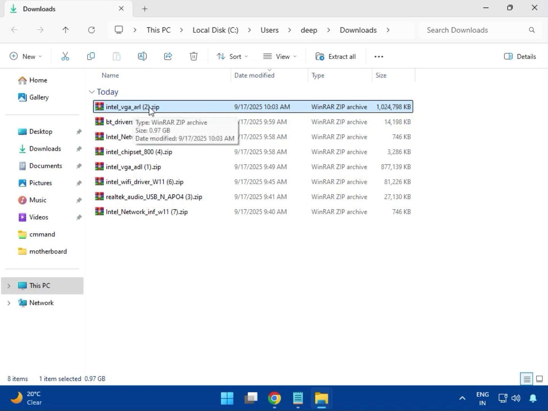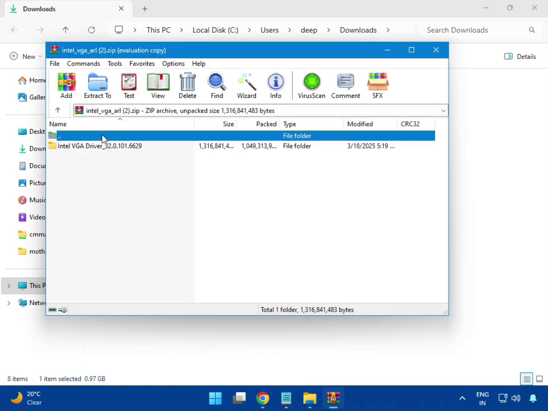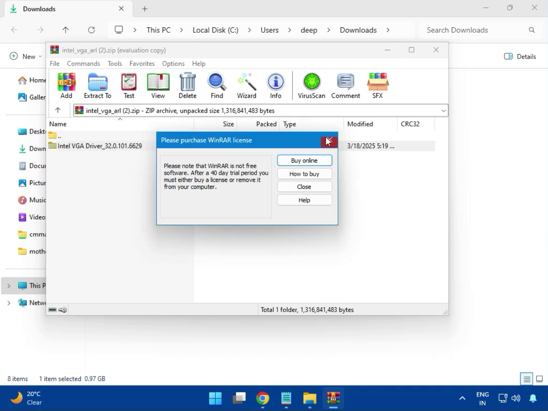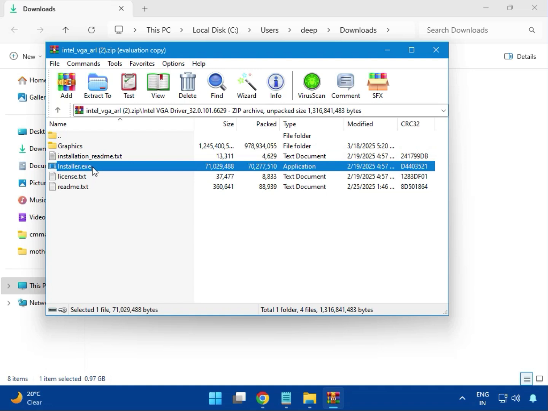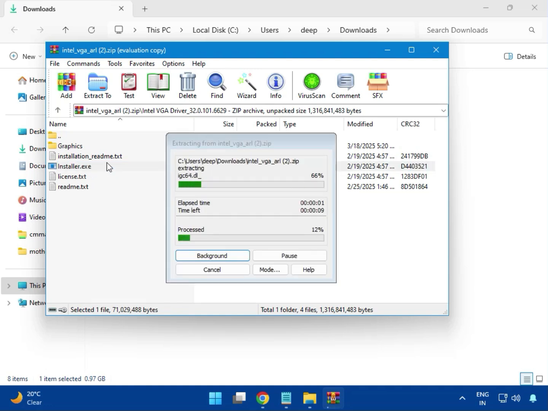First the VGA driver. Just double click to open the Intel VGA driver, and this is the installer. You just double click it.